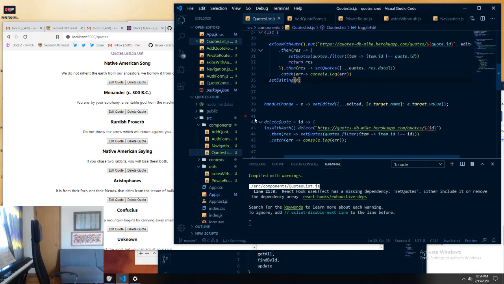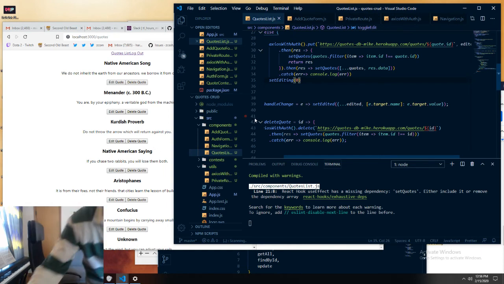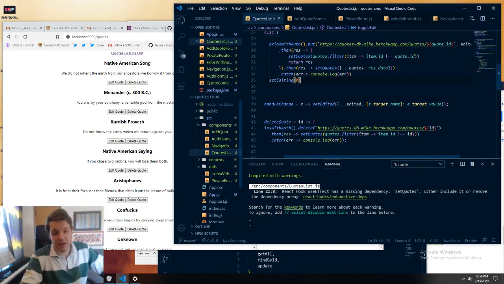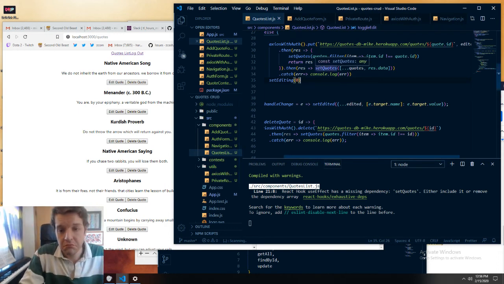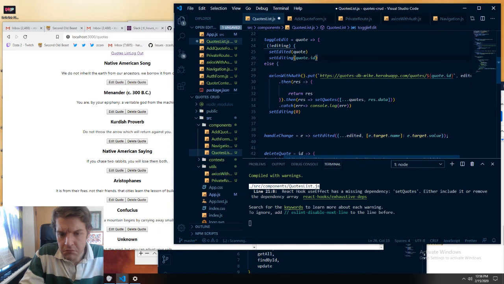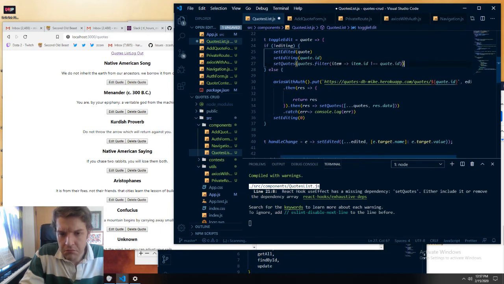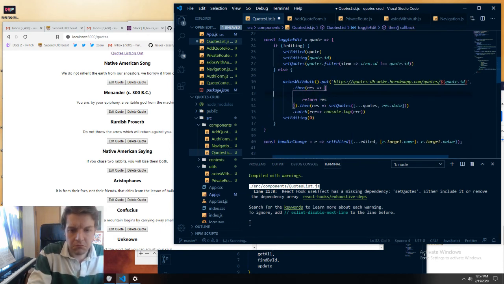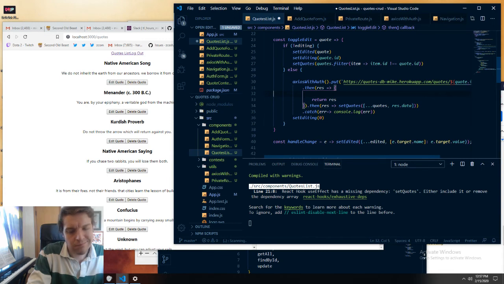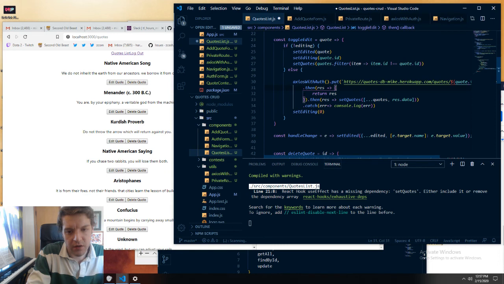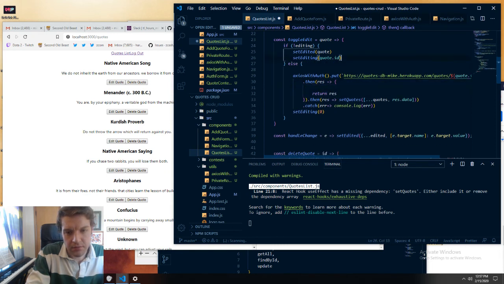We could just delete it from state right away when we select it. That won't work because we still want the quote to be a part of the mapping.